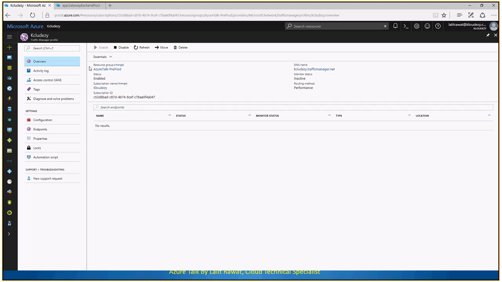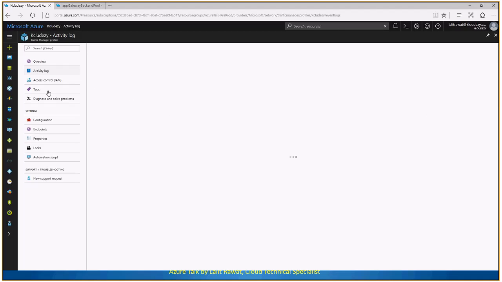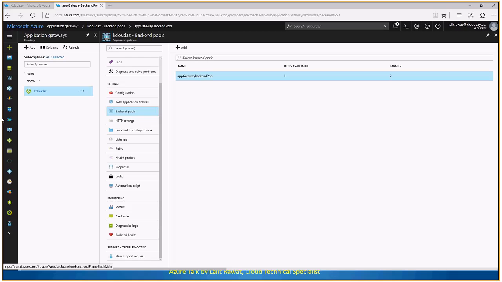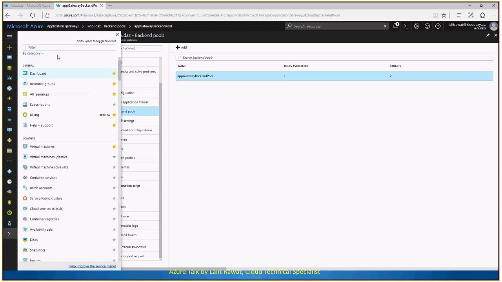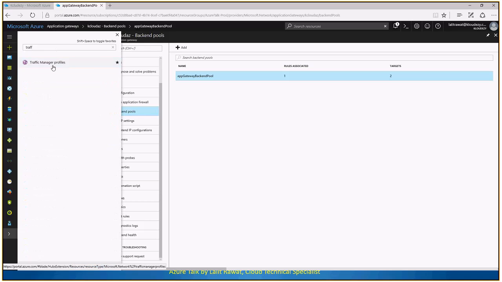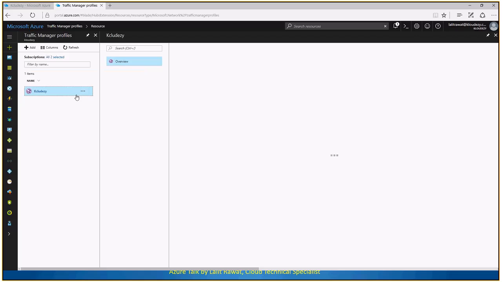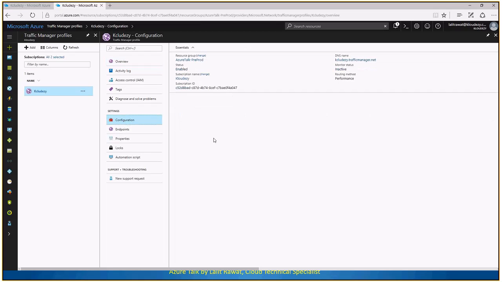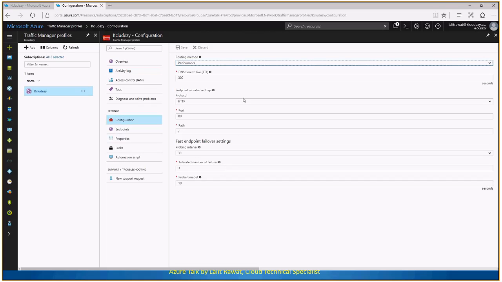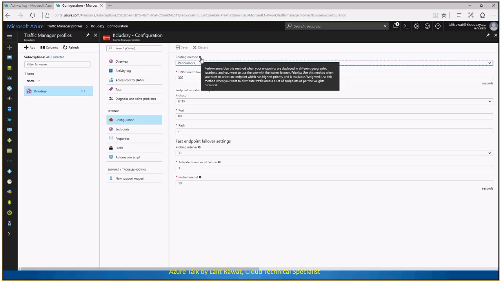If you look at the overview, it shows the routing method, and then the configuration part. Now you can change and modify it based on your needs.